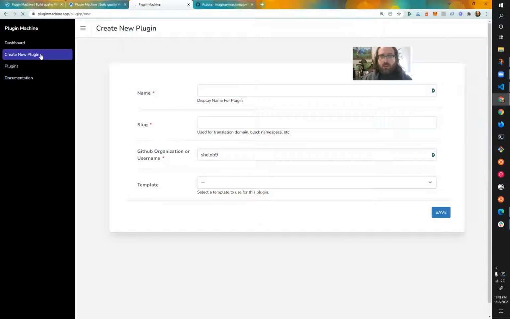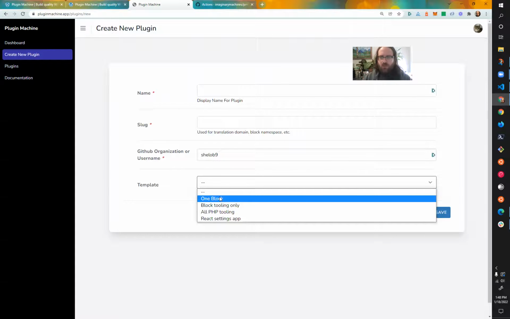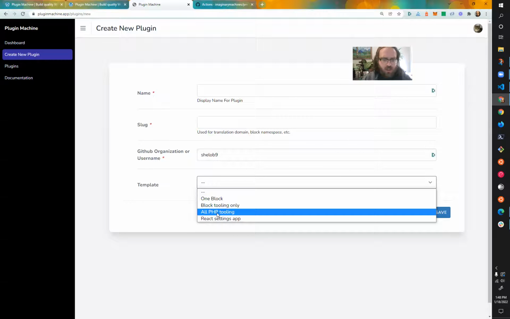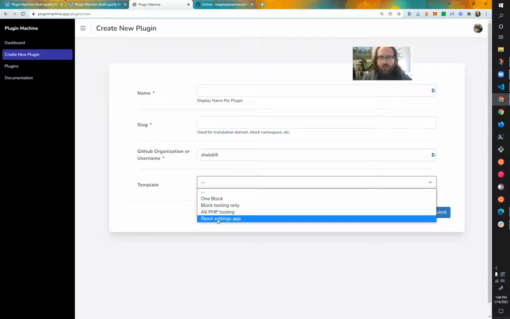And one of the things that goes with that is there's also a concept of plugin templates. These are default ones that I created. One has block tooling, one has no blocks but just the React setup, one has all the PHP tooling, and something for a React settings app.